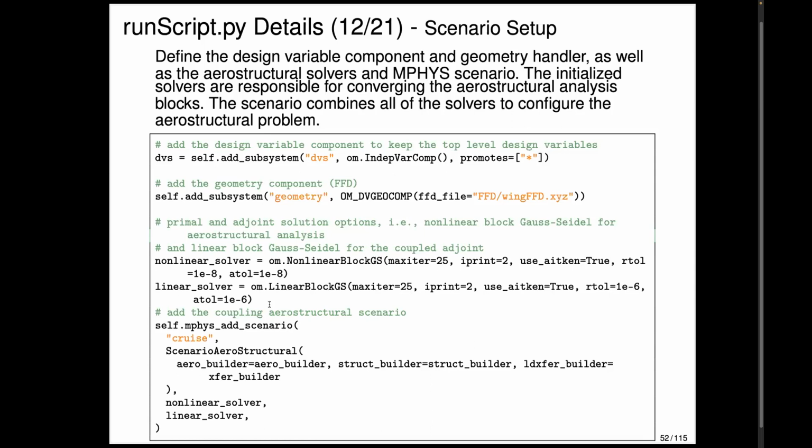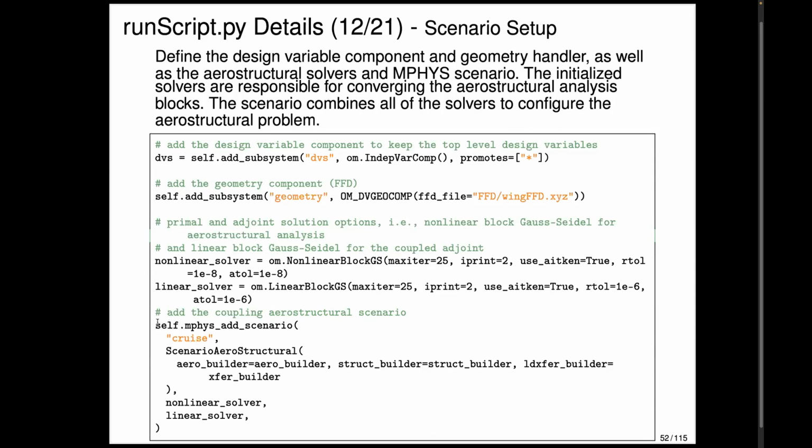So the nonlinear solver is what controls the convergence, or it controls the aerostructural primal solve, as we discussed earlier. So they're not coupled, as was asked, they're not coupled internally as a solver, but this nonlinear block Gauss-Seidel is run instead, and you iterate on that until the two converge. The linear solver is instead responsible for computing gradients. So that is what does the iterative approach that we spoke about, that will converge the gradients once you have already converged your aerostructural primal case.